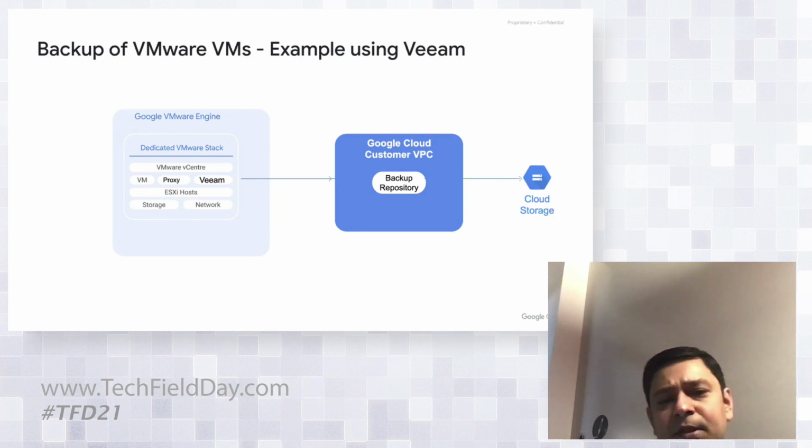So in this example, the network connection between the GVE and the customer VPC is a private connection. So when customers do a backup and restore, as long as the secondary backup repository is in the same region as the Google VMware Engine private cloud, then there are no network charges for either backup or restore. So that way, it's an efficient solution which saves customers networking costs for taking backups.